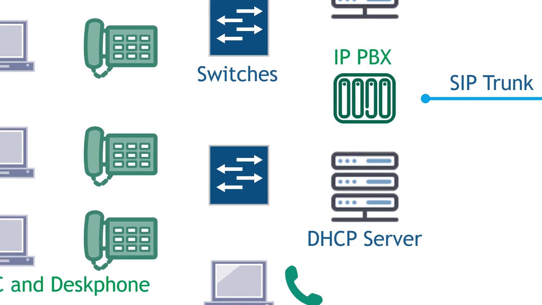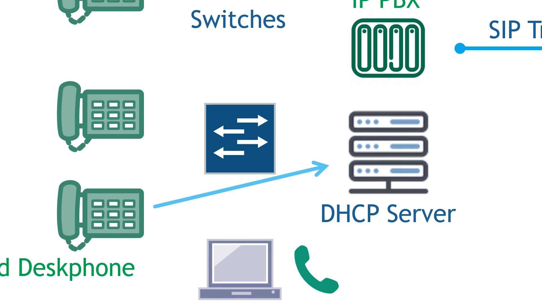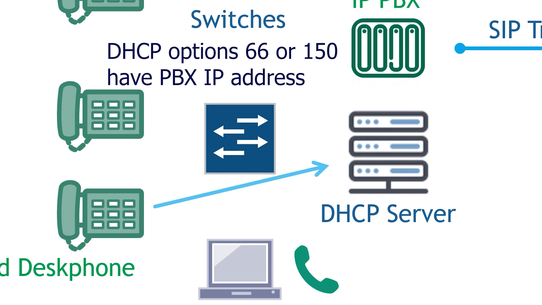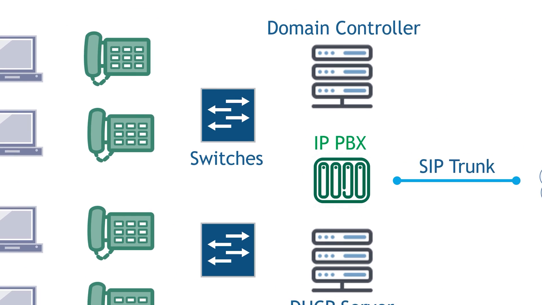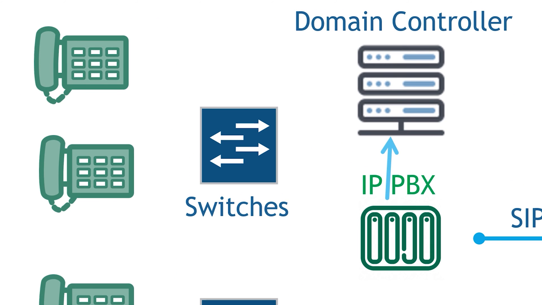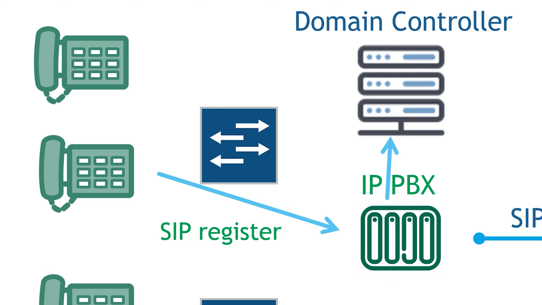So the phone is connected to the network and has power. It gets basic information from the switch using CDP or LLDP, but it also needs an IP address and needs to learn about the PBX — so for this, it uses DHCP. The DHCP server assigns an IP address to the phone just like it would to any other device, but it's also configured with additional options. In addition to the IP address, the DHCP server gives the phone a TFTP server address — which is often the PBX itself — where it can download a configuration file containing all the other information the phone needs. When a phone comes online, it registers itself with the PBX using the SIP protocol, where the phone is the SIP client and the PBX is the SIP server.